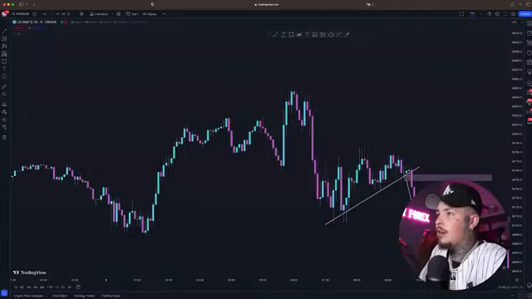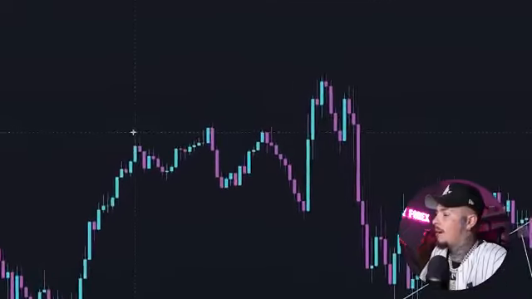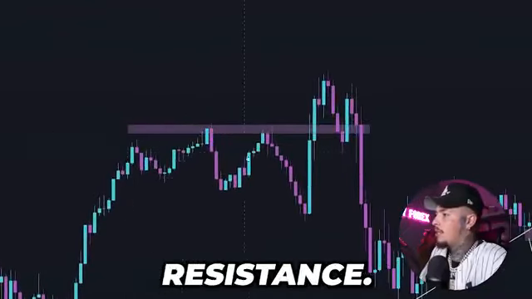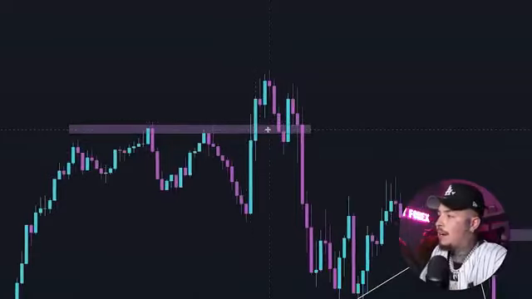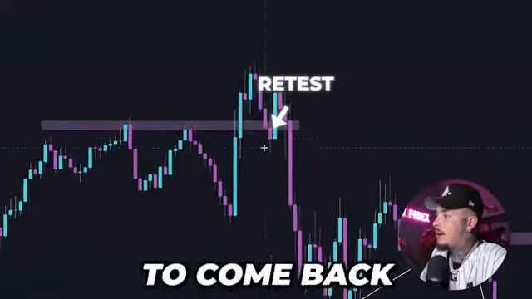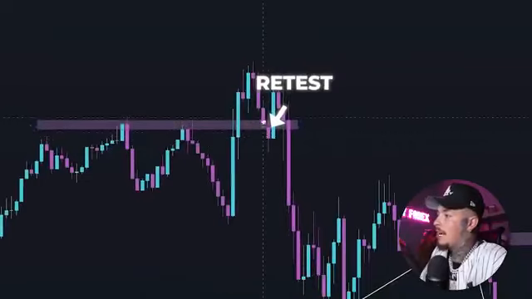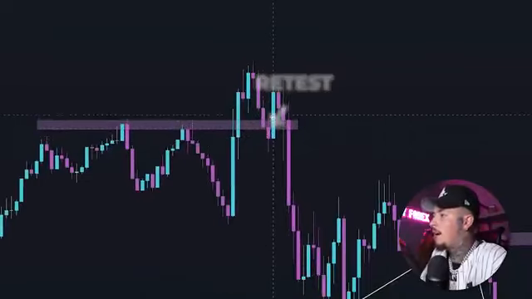Now again, let me show you guys another example. Right here, we have a little bit of resistance. Price creates resistance. It breaks out of resistance, but instead of taking my buy position here like I normally would, back in the day at least, I would wait for price to come back and retest like it did here. We have a retest of that support zone. Let's say I get in this buy here, catch a couple pips, boom, gone. I would have lost once again.